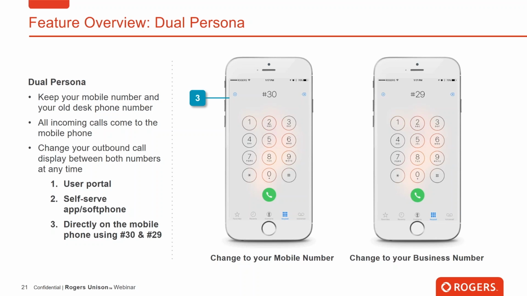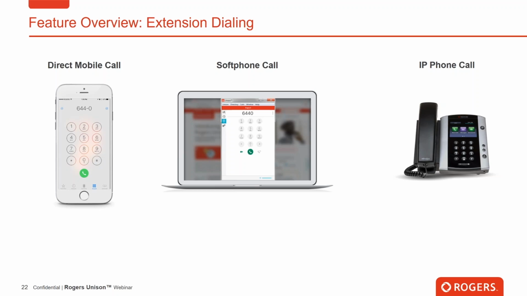Now every time I call Robert, he's going to be seeing my business phone number on my outbound call display. So that gives me the power as an employee to be able to change my phone number at any given time. That way I can make sure I'm managing the experience that I want the receiver of the call to have, and I can do that separation of business versus personal while completely cutting the cord and embracing mobility.